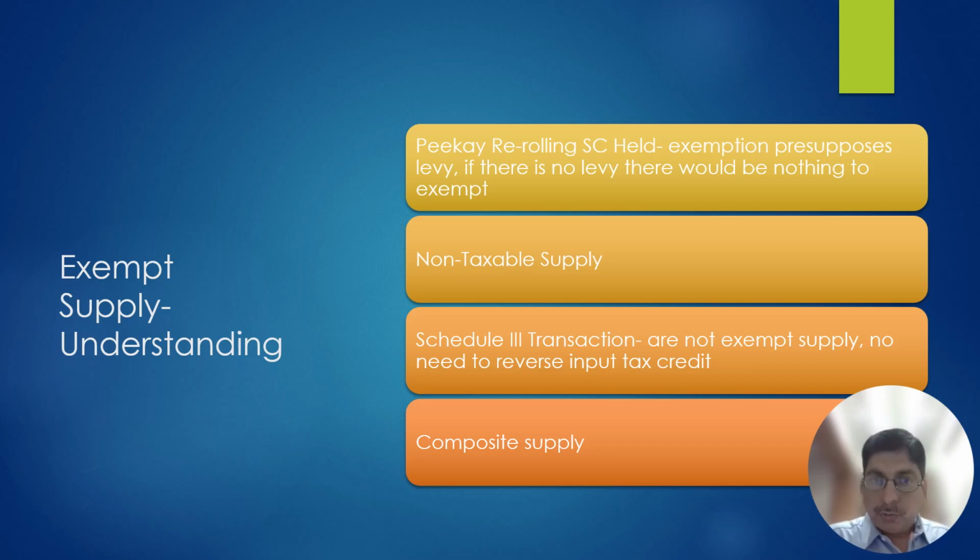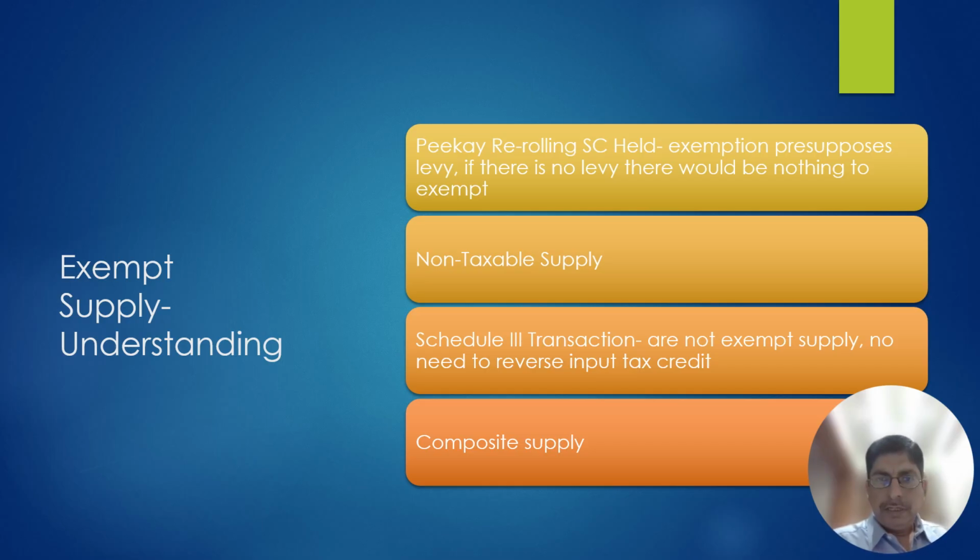Let's take an example to understand the reason for including non-taxable supply in exempt supply. For example, if there is a dealer who is supplying petrol, that is non-taxable supply. He has taken a space on rent. There is 18% GST on that rent. And along with petrol, he is selling some lubricant oil, which is chargeable to tax. It is not non-taxable. It is chargeable to tax.